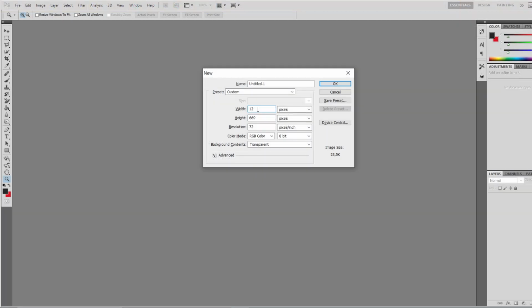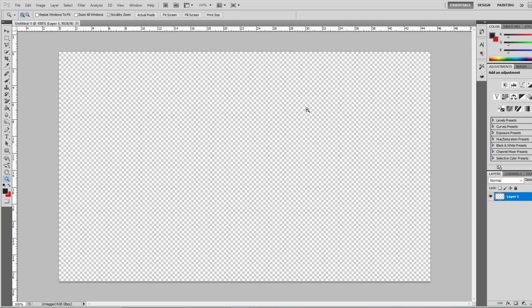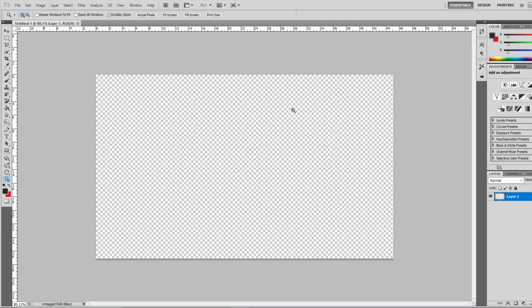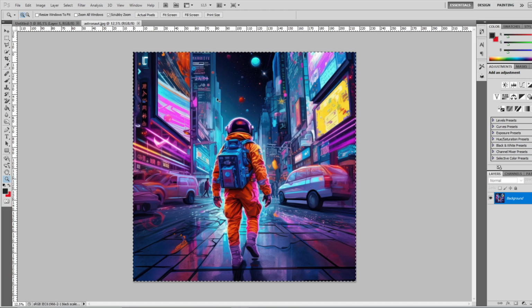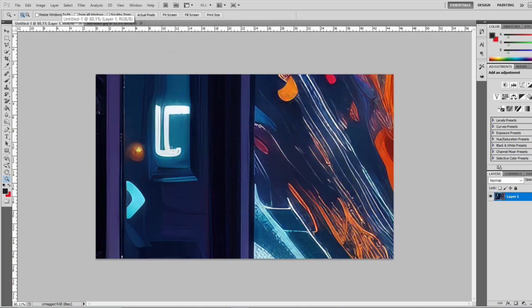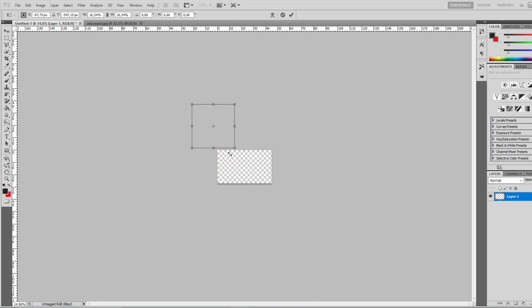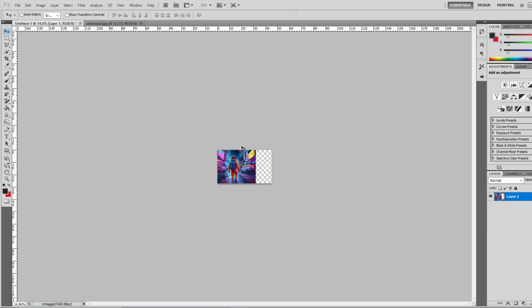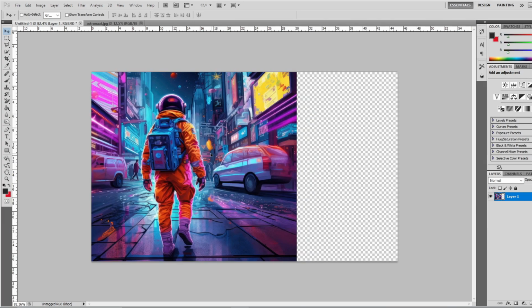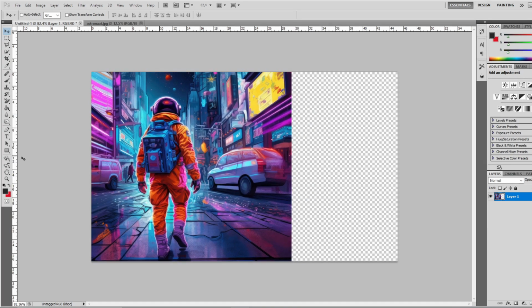So you're gonna go to our Photoshop project. I'm gonna type the exact dimensions here. This one is just created right now, and we're gonna add our previously generated image to create something with it. So we have our upscaled astronaut image. Right now I'm just gonna add it to the project in Photoshop. Let's make it much smaller, so for example this size. And for a really good form, I recommend getting half of it as an image, and the other half can be a black screen.